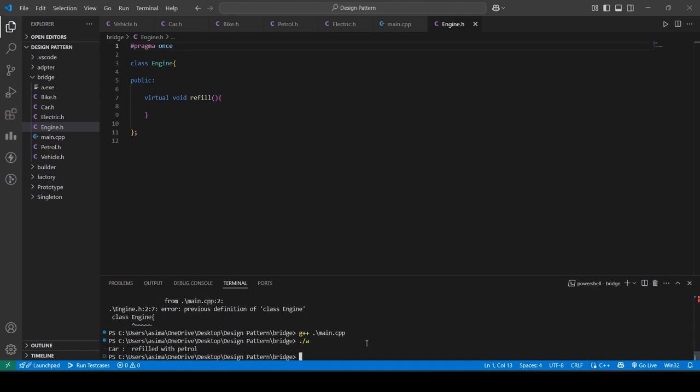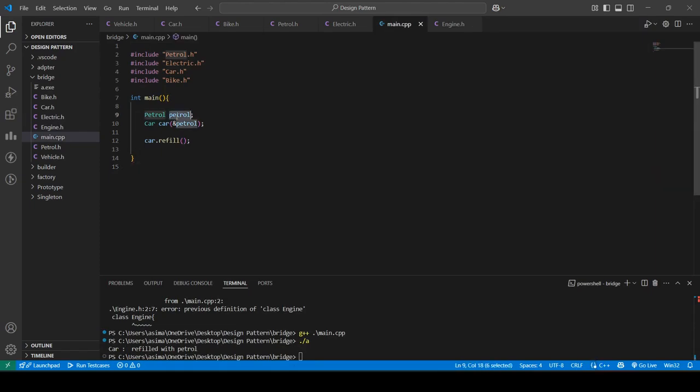See, refilled with petrol is fine. Now try to refill with electric.